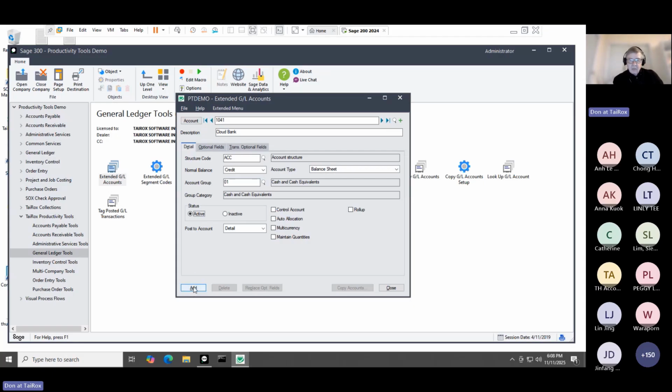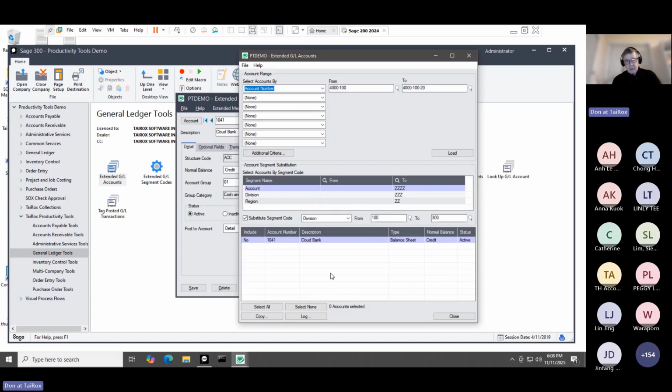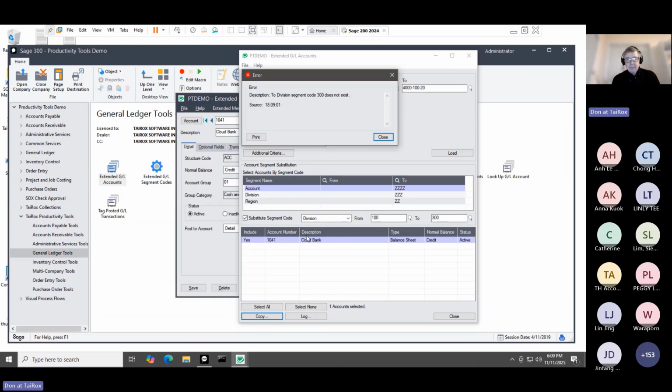So this is all Sage functionality. You can see some of the titles have been changed into buttons. This is a smart finder, and this is copy accounts. So I'm not going to enter 5 new accounts. Let's just pretend that I did. I've entered 1, and now I click on copy accounts. What happens? Well, all of the accounts that I've added or edited are shown at the bottom here. So let's go straight into it. I can select all, select none, or I can cherry pick which one. I'll just pick that one and copy.